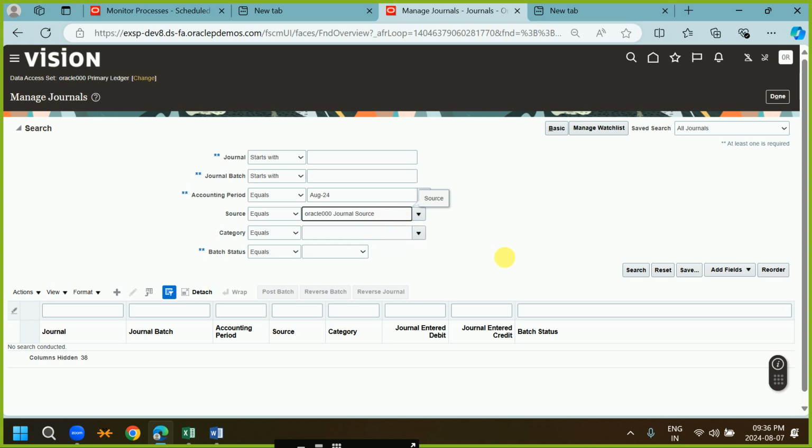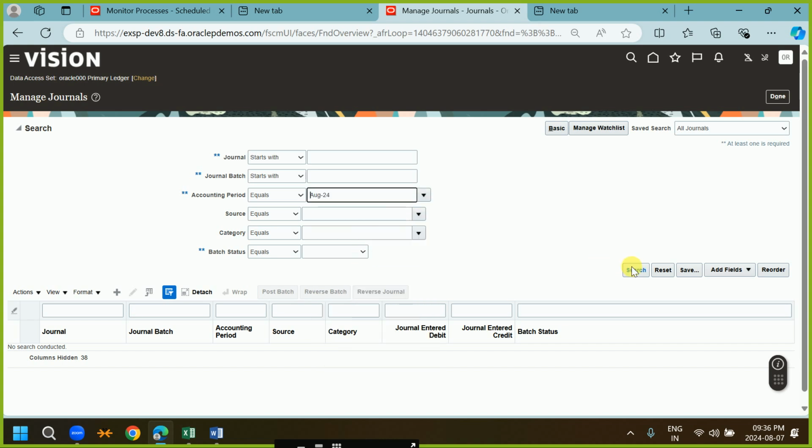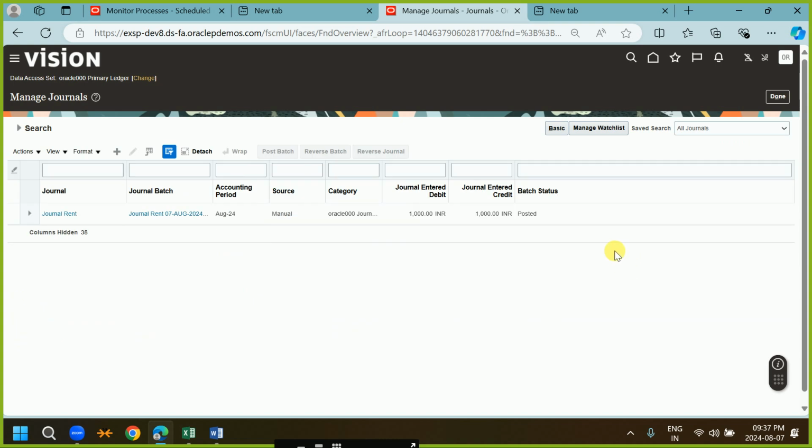Suppose we are unable to see the data when searching here sometimes. Look at it. It's mandatory to enter any of them, whether we can get it or not. Only one is also enough sometimes. Sometimes there are n number of batches of data here.